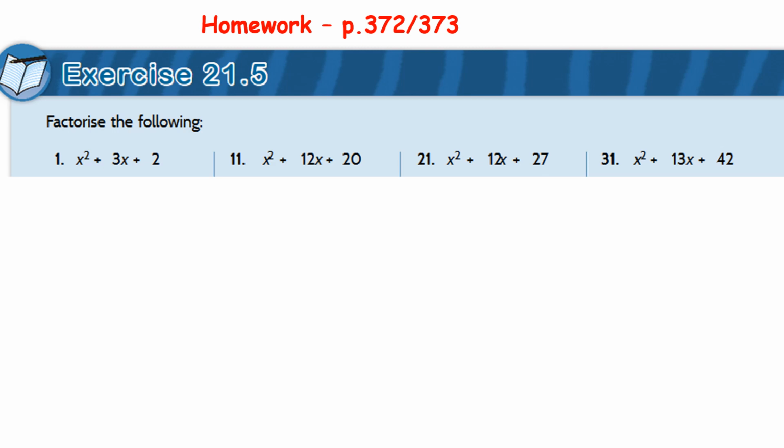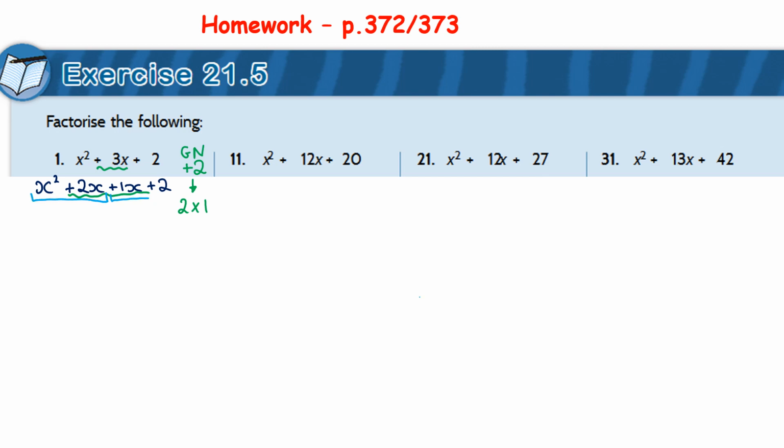So first step is we get our guide number. Our guide number here is the first number by the last number, so that's plus 2. What are the factors of plus 2? We have 2 times 1, and that is absolutely fine because we're trying to get that to add up to plus 3. So now that we found our factors that add up to plus 3, we're going to replace the plus 3 with 2x plus 1x, or just x if you prefer. And just at this point, double check, do they match? Is 2x plus 1x equal to 3x? And it is.